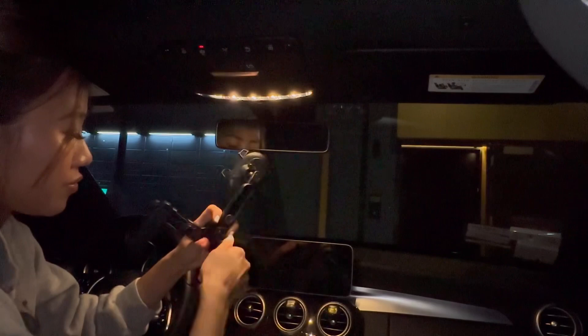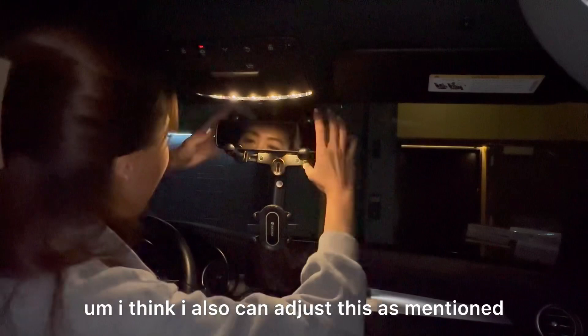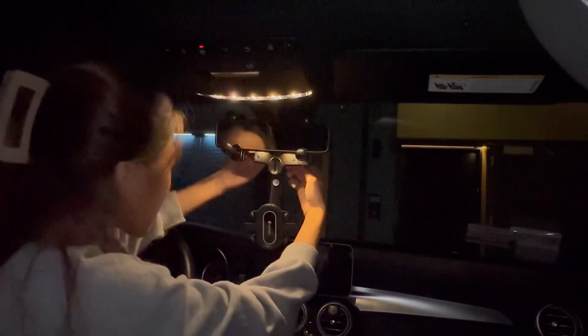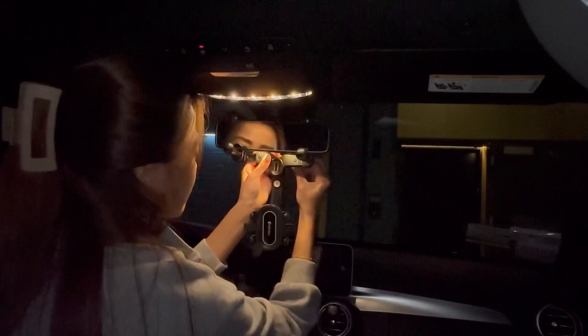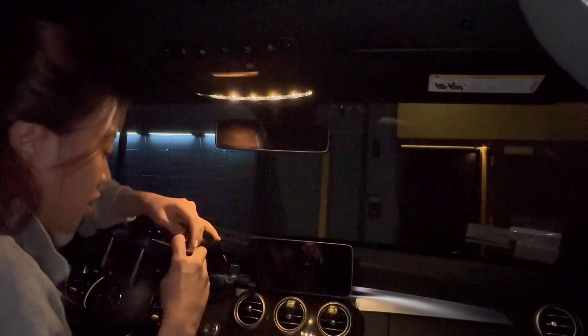There we go. Now I'll put this in. I think I can extend this as mentioned earlier — you can pull from the back. There's a button. Got it tight. I'm going to be careful not to scratch my mirror, so I'll back off and loosen this up a little bit. Okay, there we go.